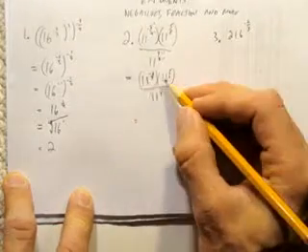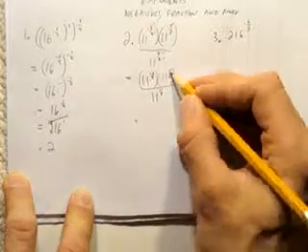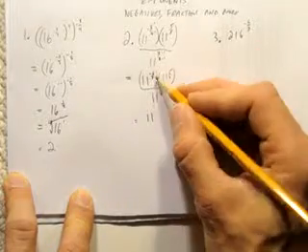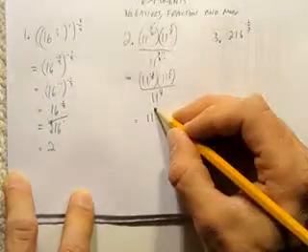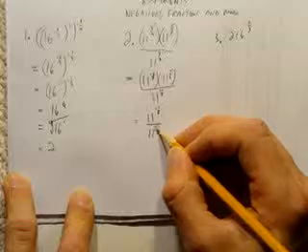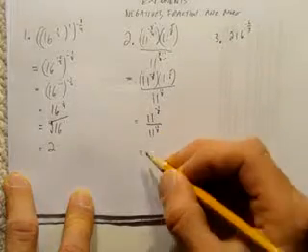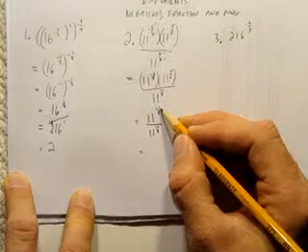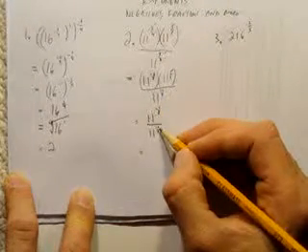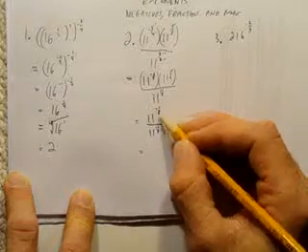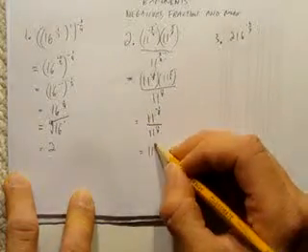Right now I'm going to add these top exponents because I'm multiplying the same base. Keep the base, add the exponents. Negative 6 plus 5 gives negative 1 over 8, all over 11 to the 12/8. And so let's see what we get. Negative 1 over 8 minus, because we're dividing, we subtract exponents. Negative 1 minus 12 is negative 13 over 8.